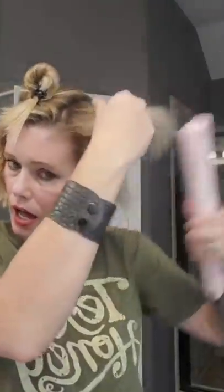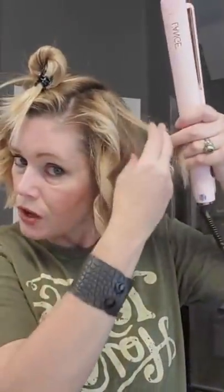This one's called the LaReve — there's a link above if you want to buy one. The LaGloss is the same but the plates are fatter, so if you want to use it more for a straight iron you can curl with it, but it would do fatter curls, so you'd probably need a little bit longer hair. They also have more of a starter model called the Appletear. If you just want to try a flat iron, that's a good place to start. It doesn't have the automatic shutoff or the infrared plate in the middle. This is just the upper model and I love it.